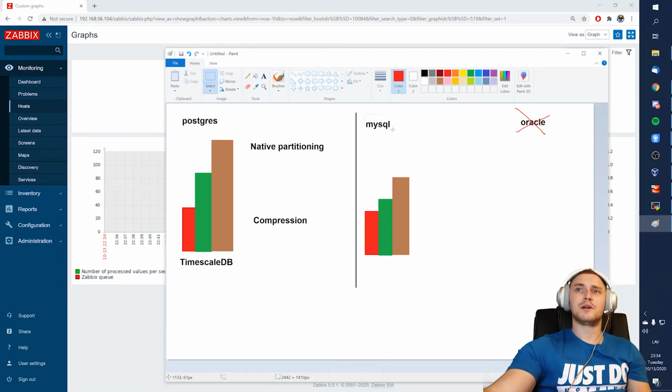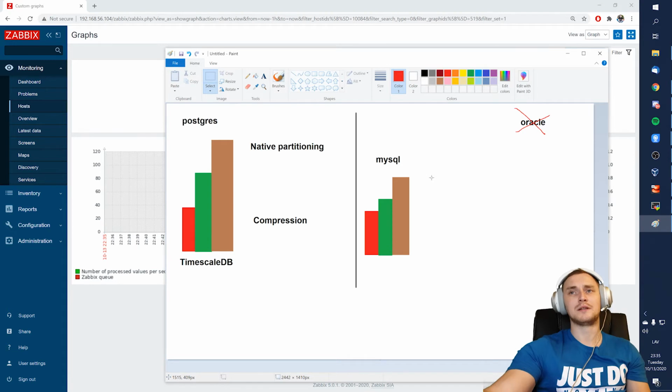In that case, you should not have any questions about it. But if we're talking about MySQL, you can configure MySQL with partitioning, but again, there's no built-in partitioning support inside Zabbix, and no built-in partitioning support in MySQL. You have to create your own solution, which basically means that you have to write your own custom script, or the other option is MySQL procedures, to execute partitioning daily and delete all the partitions that are older than you want to keep. Or you can just use a community script from Zabbix.org.